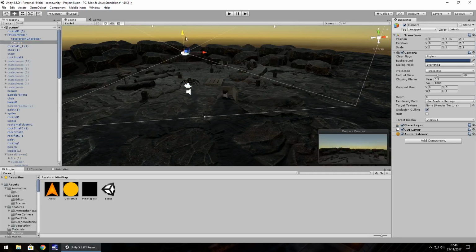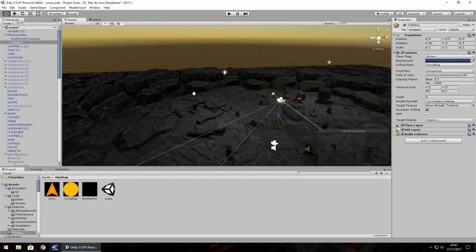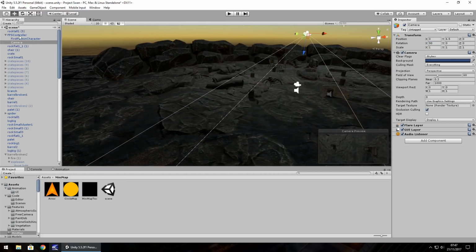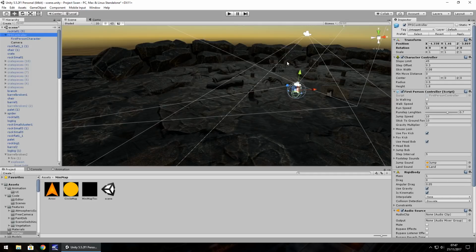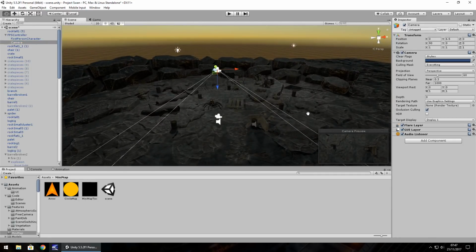So this camera then needs to be taken upwards, however far we want it to be, and it needs to face down onto the character. So rotate by 90 degrees on the X. And let's just check which way our first person controller is looking. So he's looking that way. So our camera also needs to be that way. So we just have to make sure when we rotate on the X that the camera is looking the right direction. So in this case, it is, because we can see the barrel here is there, and the other barrel and the piece of wood is here. So it's facing that way. That's fine. Let's right click, rename, and let's call it mini cam.